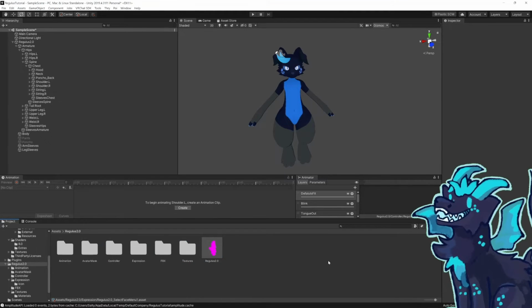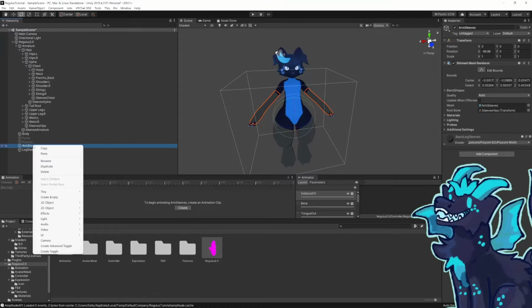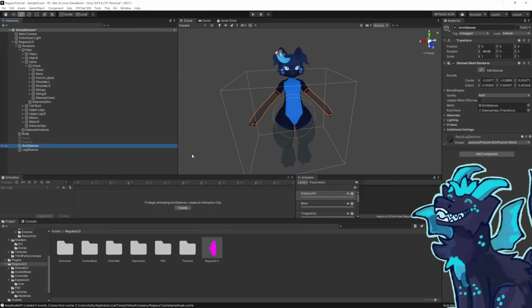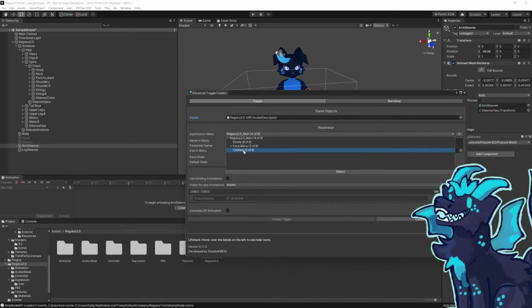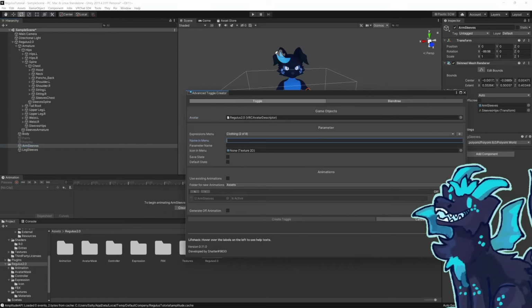And now we are going to be making the first toggles for the arm sleeves and leg sleeves. So what you want to do is right click and hit create advanced toggle. Now this comes with the advanced toggles that we installed. It's going to pull up our avatar, and then we're going to hit clothing here, double click on it, and name this one arm sleeves.